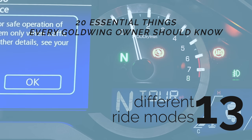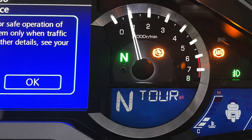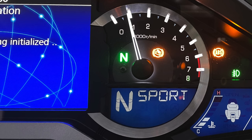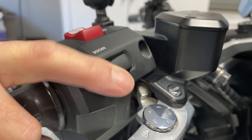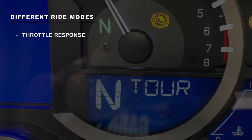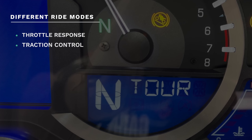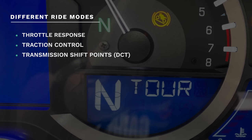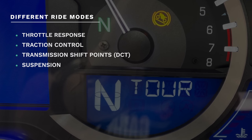Your Goldwing has 4 different ride modes. Tour is the default mode, followed by Rain, Econ, and Sport. You can change the ride mode using the mode switch on the right-hand control. Changing the ride mode will affect the throttle response, traction control, transmission shift points on DCT models, and suspension dampening.